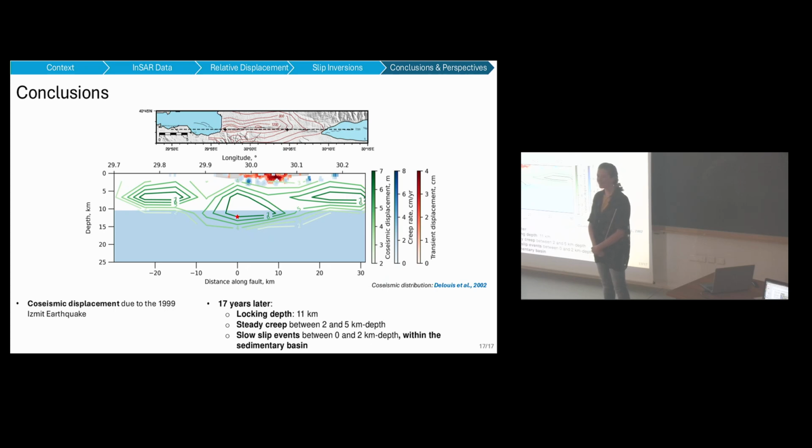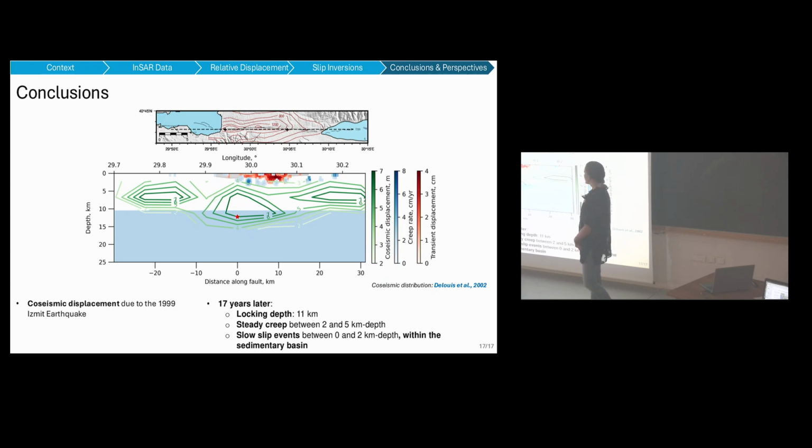Very impressive results. Thank you. How do you explain that you have steady creep that is faster than the previous? Is it a resolution problem, or is it really something else? Well, that's one possibility, because for the inversions we try to estimate the optimal smoothing parameters, so of course it will change the velocity. After, why it can be higher? It could be afterslip, but it's a long time afterwards, so would it be possible?